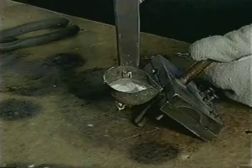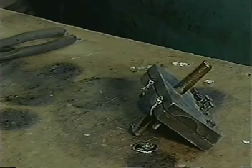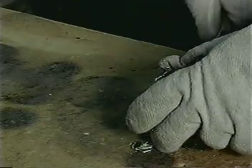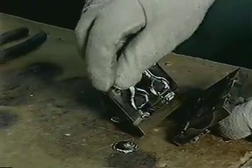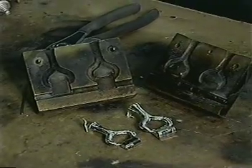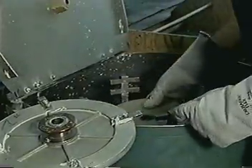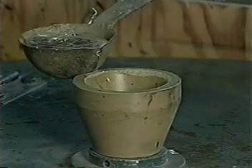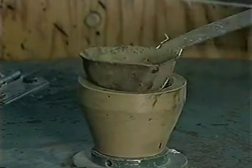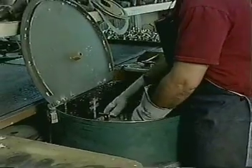Solid castings are made in the same manner; however, the metal in the mold is not poured out. Instead, it remains in the mold until it is completely solid, as in the case of the hinge parts for the teapot. The mold is then opened to expose the pewter casting, which is then removed. Some of the bronze molds used at Woodbury Pewter date back several hundred years, while others incorporate modern technology and are made from a special rubber which withstands high temperatures and is used in a centrifugal casting machine.